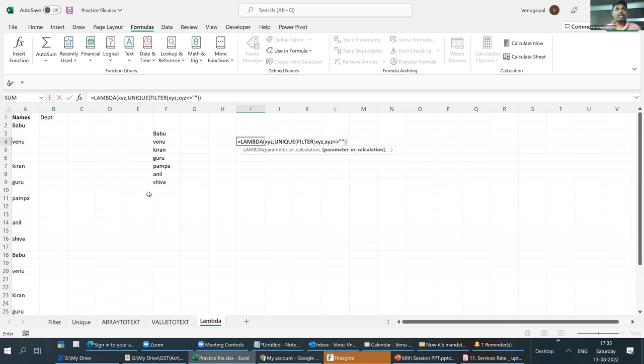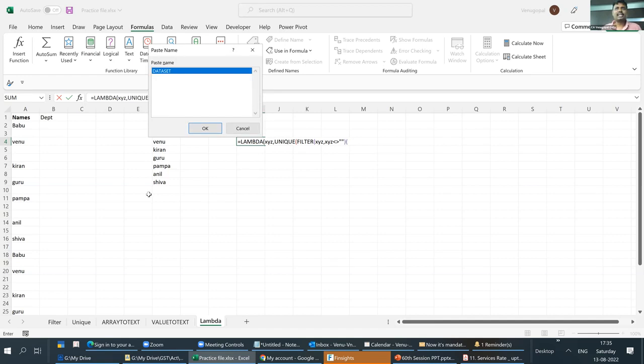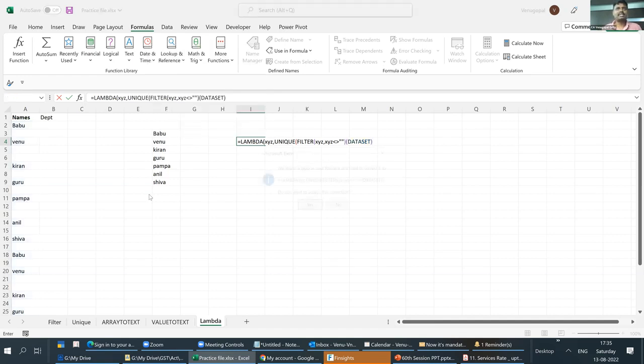And we don't know what XYZ is. We also have to define the XYZ, right? So the XYZ would be defined by giving what my XYZ is. I said this is a data set. That is, my XYZ is the data. Add one more bracket, sir. Instead of star, close the brackets. Yeah.